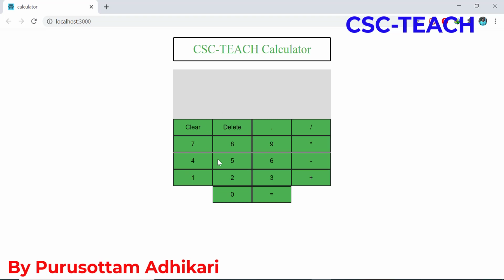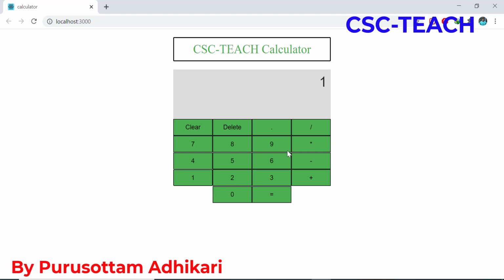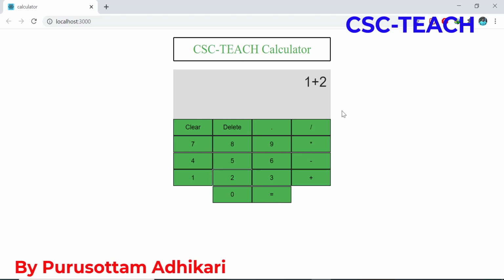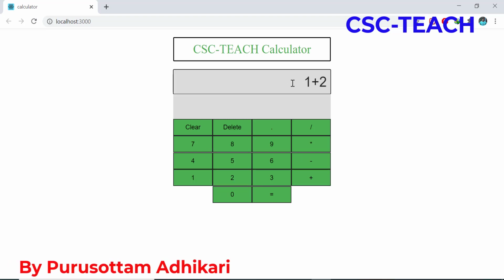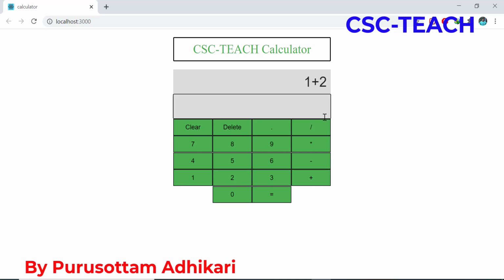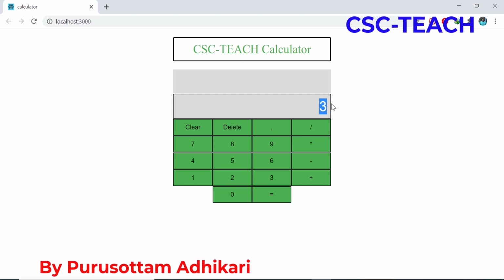Then I'll show the functionality of this. Let's take an example: 1 plus 2. This is the input display. If you click equal to, then you will get 3 in the output display.